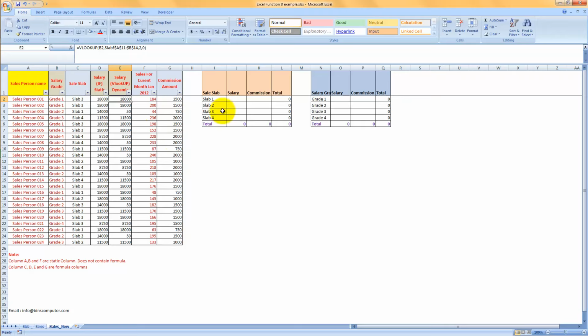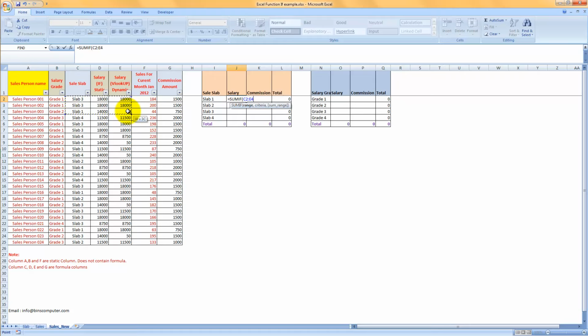The same way we can generate a slab wise MIS for salary and commission. So we can use the SUMIF formula, which is going to use the range. The range is going to be my slab and the salary.